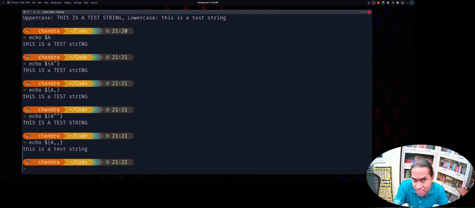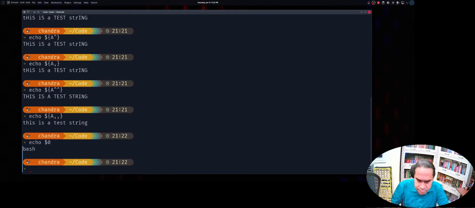To know whether you're using Bash as your default shell currently, one way to do that is just try echo $0 here at your shell prompt. If it reports as bash or minus bash, you're all good. But if it reports as Z shell or KSH, or sometimes if it throws an error, obviously you're not running on Bash, right? That's how you can find out whether the default shell that you're running on is a Bash shell. So once you know that you're using Bash, you can actually use this for quick case conversions to uppercase or lowercase of a string.